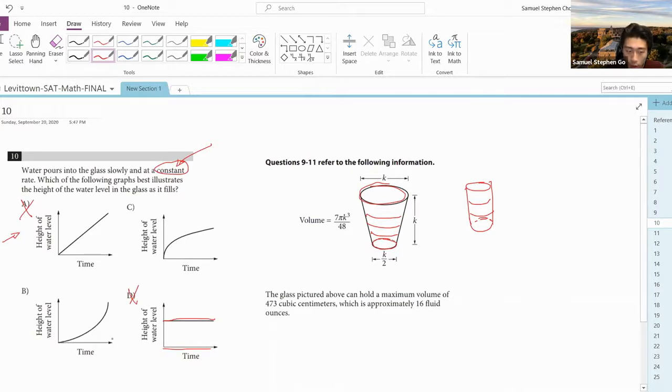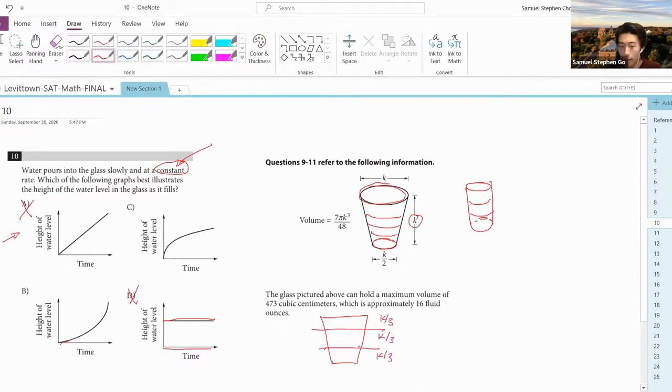This tells us that over time, the height is, we'll say, about exponentially increasing. It gets faster and faster, that height increase, right? So let's see if that can be true. If we look at this here, I'm going to try to draw just a side view of it, so it'll really just look like a trapezoid at the bottom. Let's divide it into thirds. So this is K, the height. Let's say here and here. This is K over 3, K over 3, and K over 3.